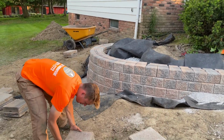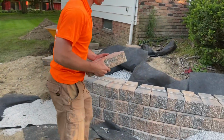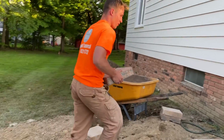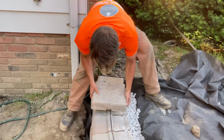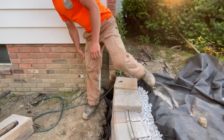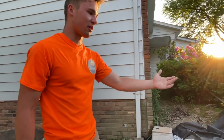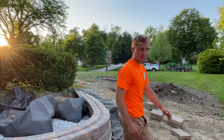So we have this capstone right here, and what we're essentially going to do is come along here, over to the back side of the wall. We already have one set out just to see how it looks, and we're going to set this into place like that and cap off the whole wall going across. And that's pretty much going to be it. We're just going to have to backfill the rest of this right here with the 57 limestone.